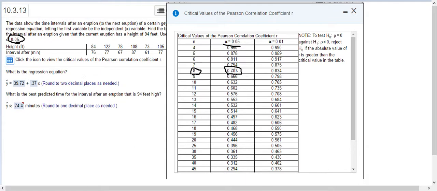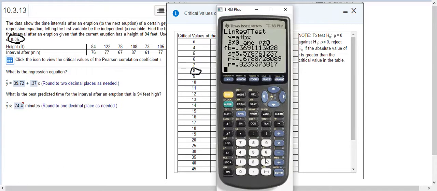If our r value was less than 0.707, we would say it cannot be trusted. In that case, you just take the average of these numbers, and the mean is the best predictor when your correlation is not strong enough. In this case, our correlation is strong enough because our calculator said 0.824.